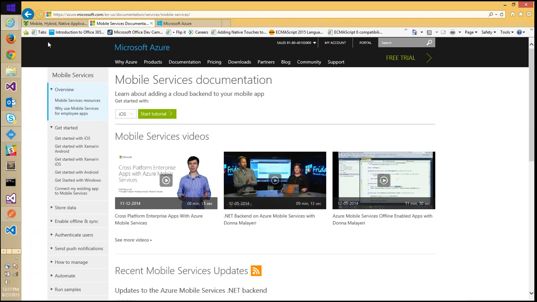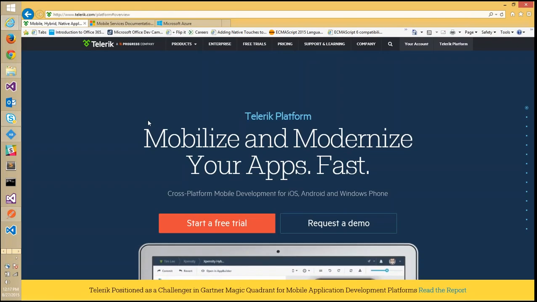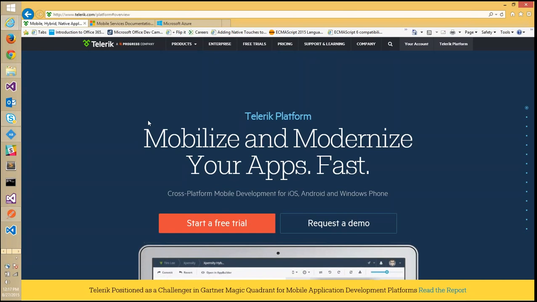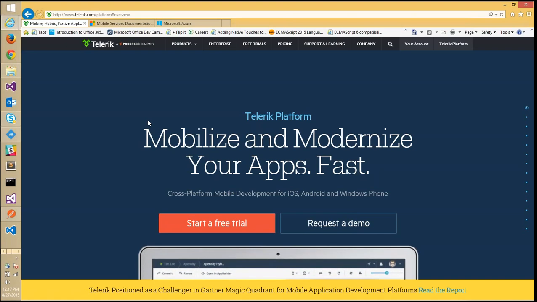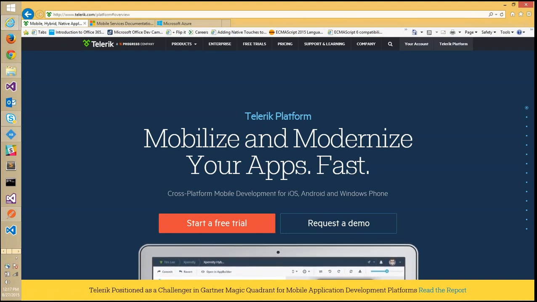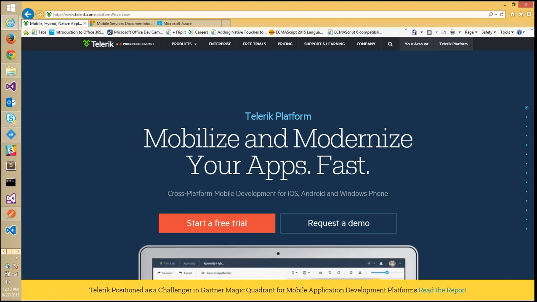Now, the second piece of today's webinar is the Telerik platform. What we have done here at Telerik is build a complete mobility platform that we give you, pretty similar to Azure, but with a couple of things more catered towards mobility. Azure is a big ocean. It has infrastructure as a service and software as a service. You can take Active Directory as a software as a service; Azure Active Directory is available to you as a SaaS model on Azure.